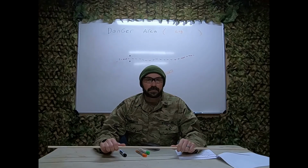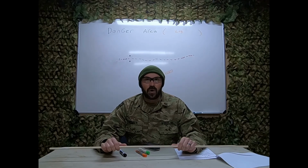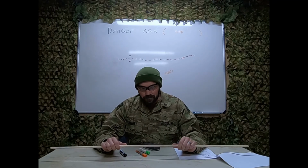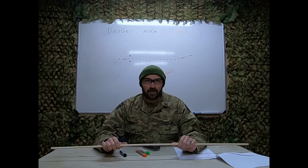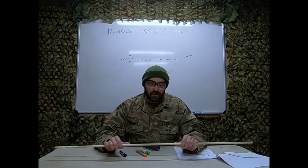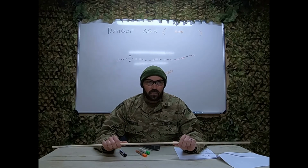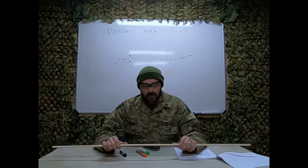Okay, next scenario. We'll call it a log danger area. You're going through the woods, and let's just say there's a log or someplace someone could be hiding behind. Let's just call it that. All right, situation. Your team, same thing. You're part of the Midwest militia. You have a 5-man experienced paramilitary tracking team. You're out there doing a security patrol in your area of operation. You're 1,000 meters away from your main base. You come across tracks. You're told by HQ to follow the tracks and find out who, what, where, and all that kind of stuff. Okay?